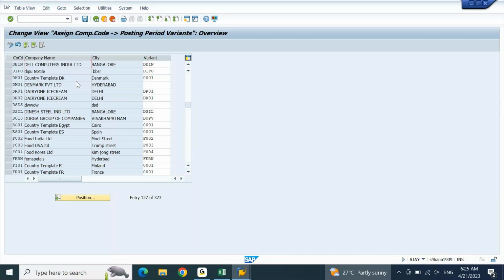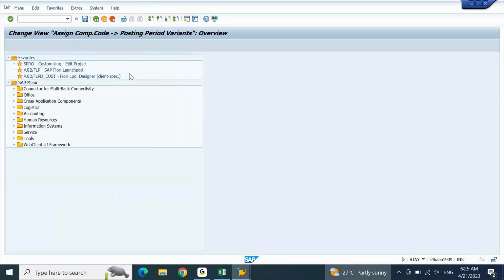But now what we are doing is another posting period variant mapping for non-leading ledger. Anything related to non-leading ledger will be assigned directly to the non-leading ledger, because if you change from DEIN to DED1, leading ledger will become DED1. For non-leading ledger you have to change the assignment. Now tell me, should I assign this second posting period variant for company code or for non-leading ledger directly? Directly. We'll have to assign this directly to the non-leading ledger.